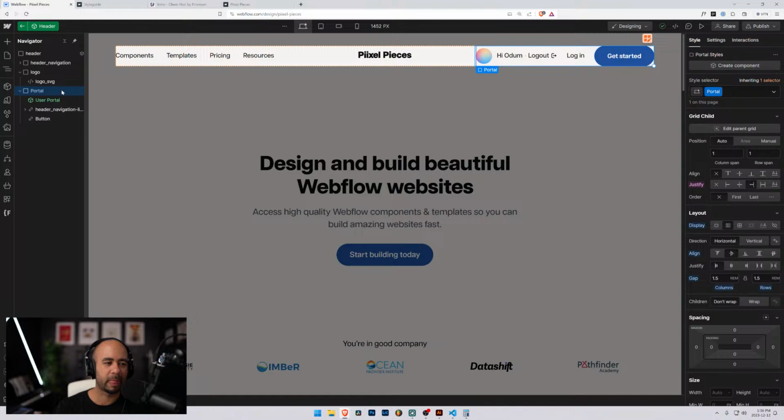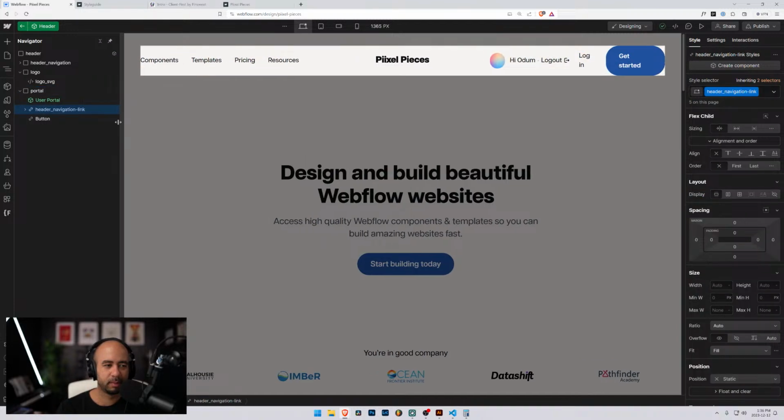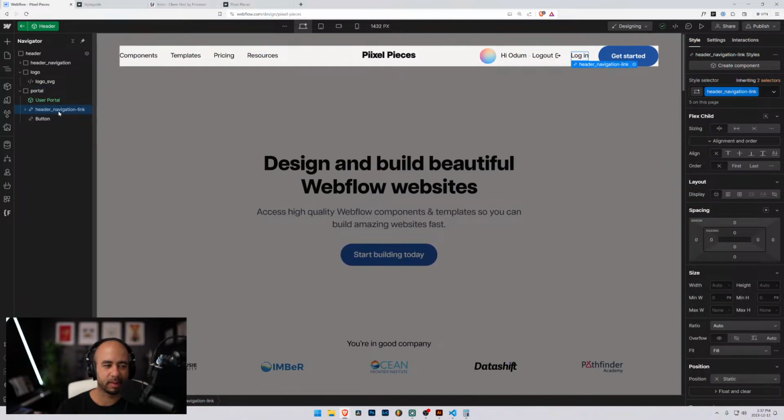Okay, so now we have the portal. We're going to rename this just portal, pretty simple. And this is also a header navigation link.